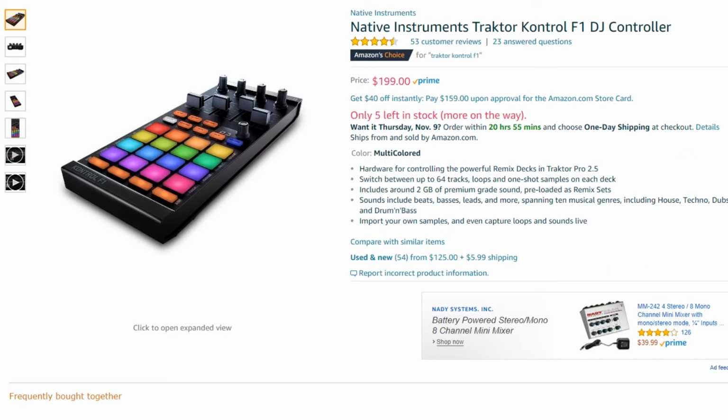Next up, we have what's going to be my next go-to add-on controller for my DJ setup when I'm using Serato. This is the Native Instruments Traktor Kontrol F1. I really like the pads on this thing. I love that they're RGB, so you can match them up to whatever functions you want or whatever colorway you want your controller to be. If that'll help you visually, it's really nice to have that option.